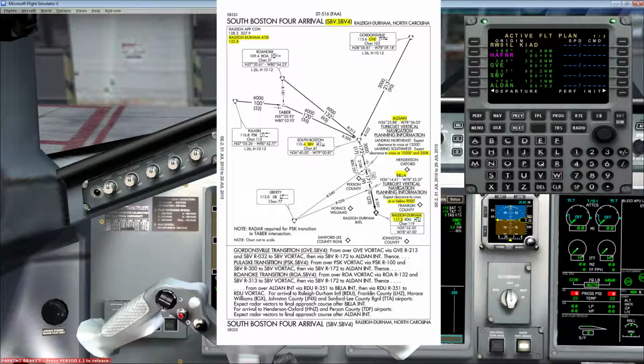Now, that said, this is a real-world chart. So this is something you can go and pull these charts off the internet and find something that looks exactly like this if you search for South Boston for arrival. Probably slightly different. But if you understand what's on here, you can actually understand a good part of how to fly instrument approaches. So very important if you're going to become a real-world pilot or to take full advantage of FSX.